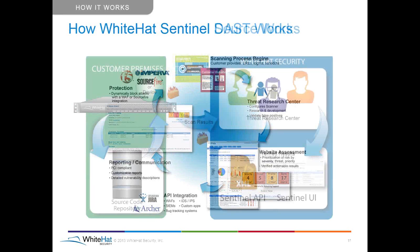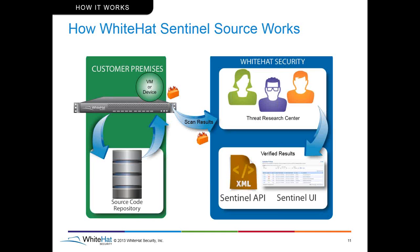So why is White Hat different? Well, the key differentiation here, I suppose, is the fact that White Hat does not take the total IP, the total application, offsite or re-engineer it. It basically takes little portions of that source code away, so you never have the full IP or intellectual property offsite. It's always within the customer's control, if you like.